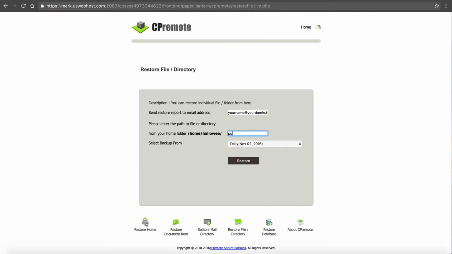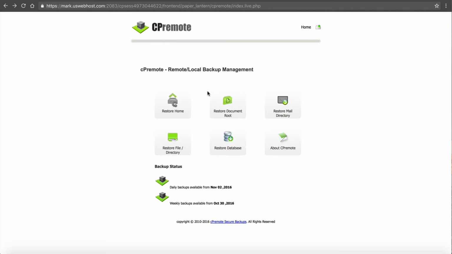Now, let's say you know this specific file. So let's say it's public_html/index.php. It would only restore this index. So this is really beneficial because me being a developer as well, sometimes I'm working on a file and I say, man, I messed it up and I forgot to take a backup. So this allows you to pull it from the previous backup and it's very quick. As soon as this happens, it sends you an email and then you're all set.